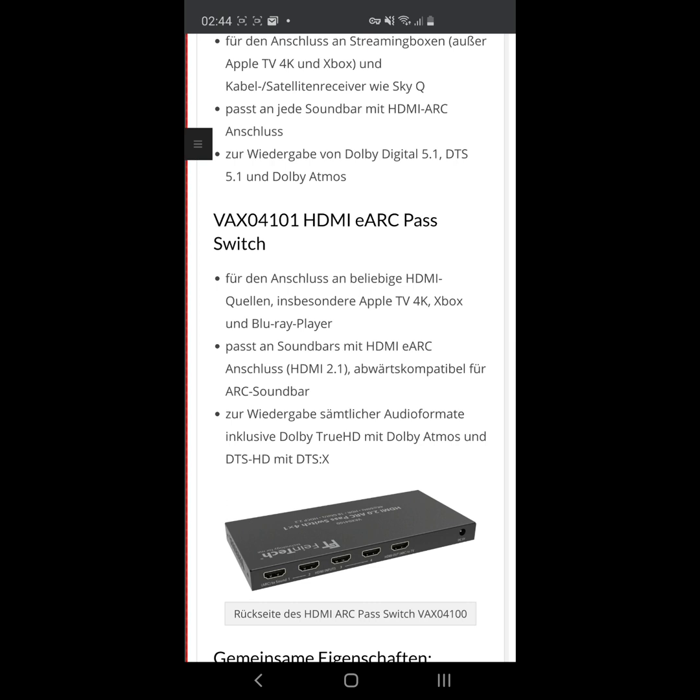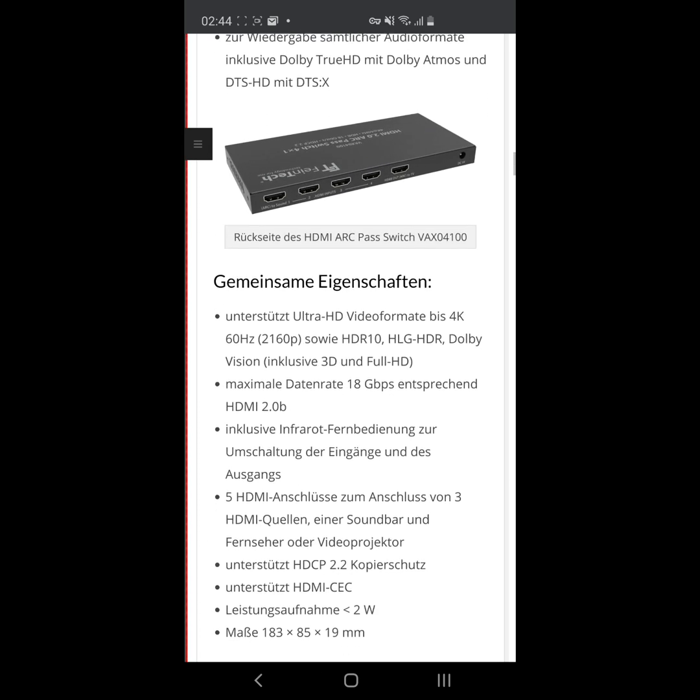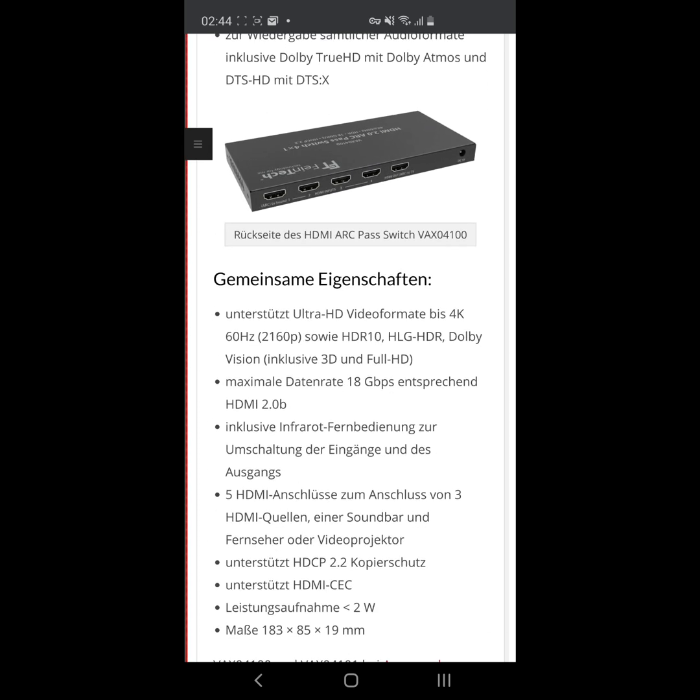It does support eARC HDMI 2.1, so the output part is supporting 2.1 eARC or ARC for soundbars, but for inputs it only supports a maximum data rate of 8 Gbps, which is basically HDMI 2.0. So this is something really disappointing.